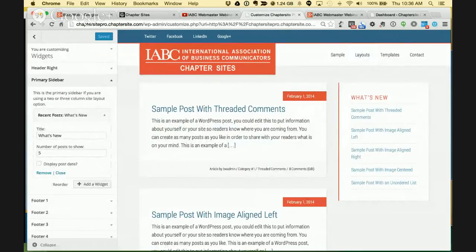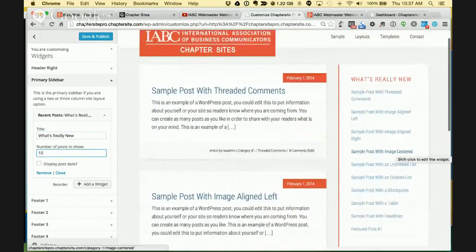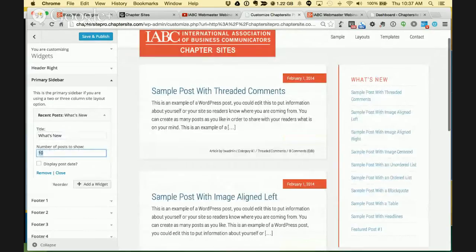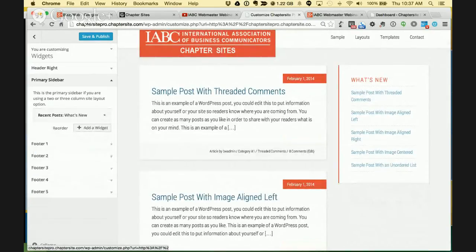So if I wanted to change that to what's really new, you'll see that that changes live and on the fly. So it's very simple to manage, maintain, and update. If I wanted to change the amount of posts so that I would show 10, again, that'll add that, and it's doing it on the fly. It's almost magical how easy this thing is. Super fun. I'm going to change this back and change this back so that it looks good, or so that it looks as we expect.